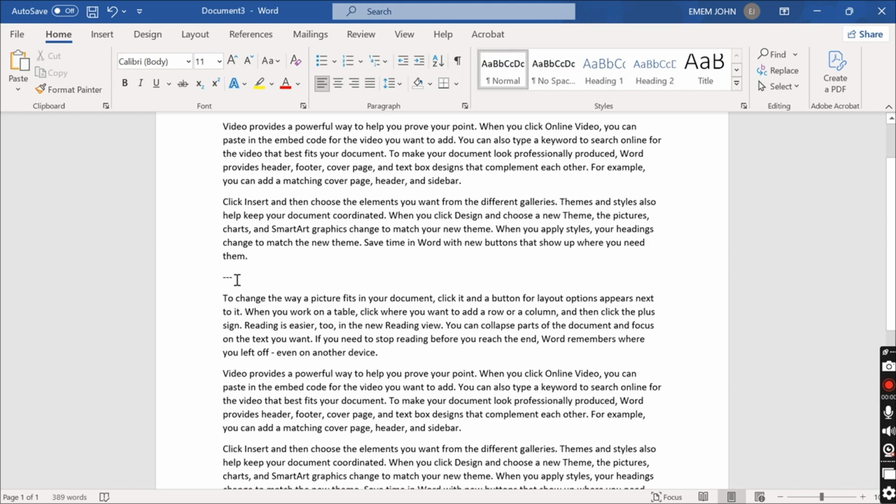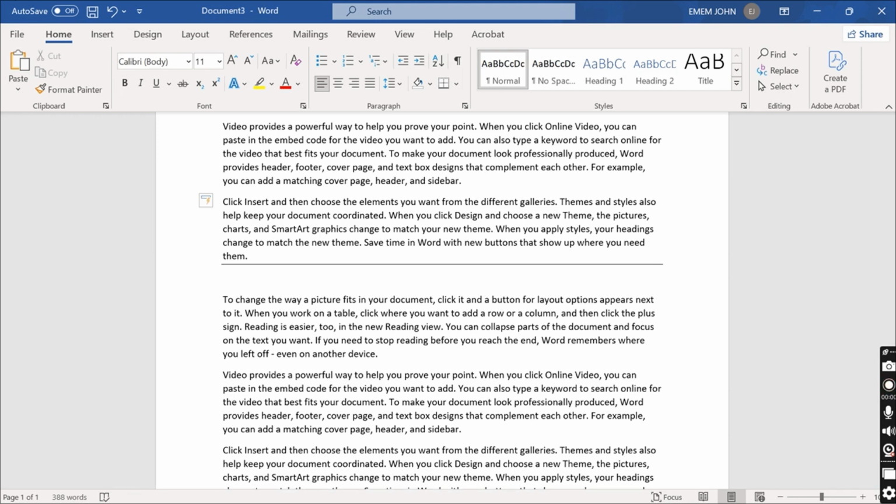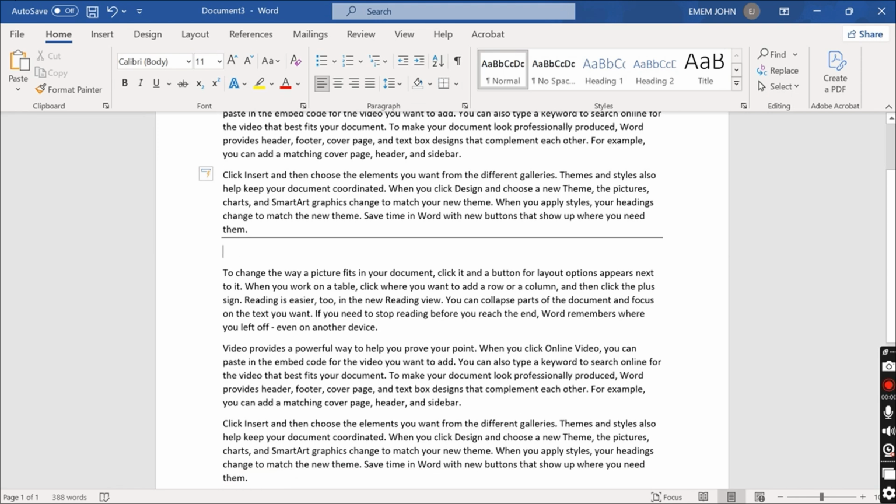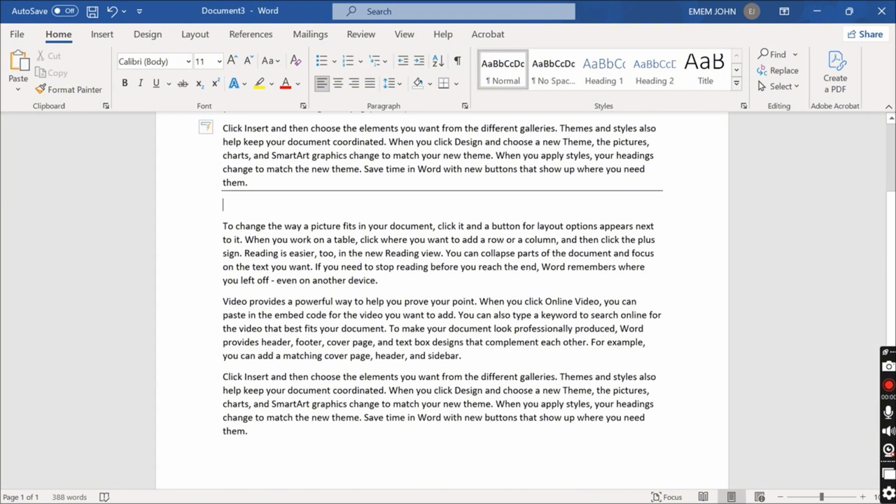But let's say after demarcating the line, or inserting the line, I finished working and I discovered, oh, I don't need this line anymore. You can just come back, and the Ctrl Z shortcut key cannot work on this because I've already passed where I was from the beginning.